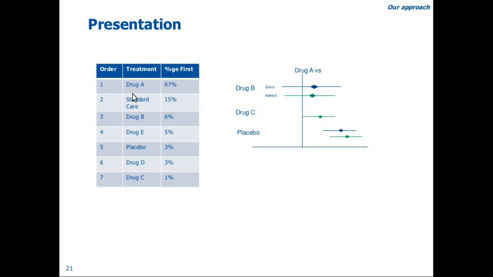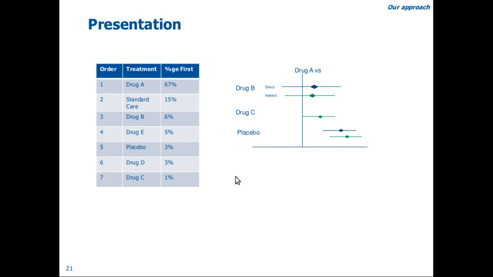And the way that WinBUGS runs analyses allows us to come out with a sort of percentage description of how frequently each drug comes up top. So in this one, drug A comes up top most of the time. We wouldn't be 95% certain that it's better than everything else, but 2/3 of the time it's better than the other treatments. Interestingly, there are some treatments which are roughly similar to placebo. So this is a fairly standard way of doing it.